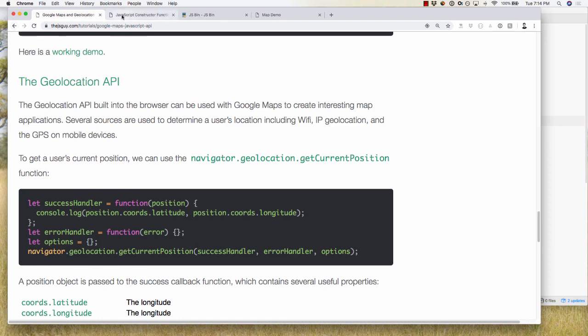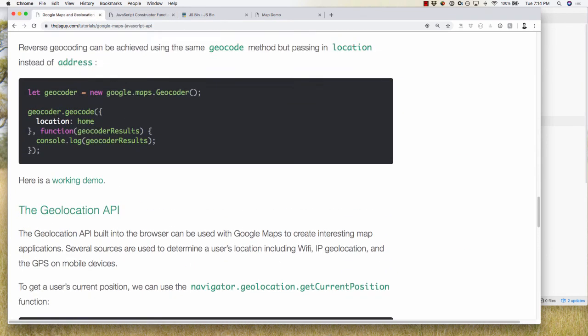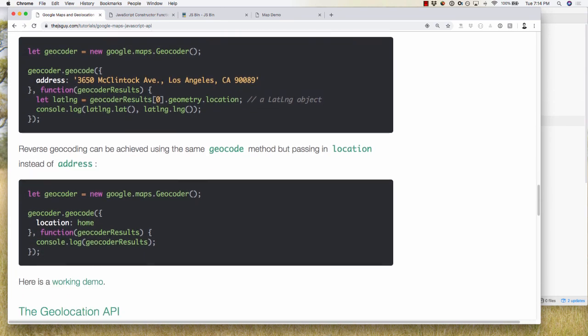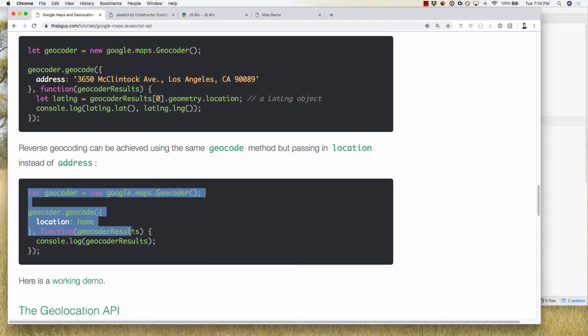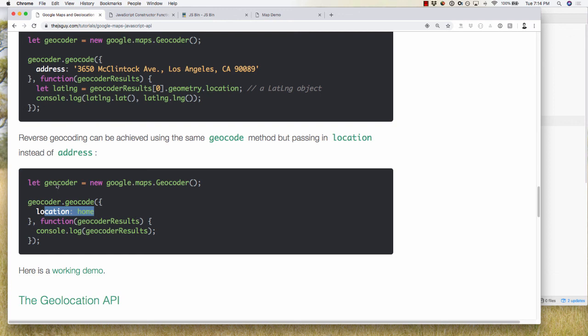The other piece is, in the example that we did today, we took the actual address and turned it into coordinates. That process was geocoding. In this assignment, you're doing the opposite. You're saying, here's some coordinates, I want to turn it into an address. That's called reverse geocoding, and that's also in this post. Here we go, reverse geocoding. It's the same function called geocode, but instead of address, you pass location, which is your coordinates. So you're going to create a location object and pass it there.